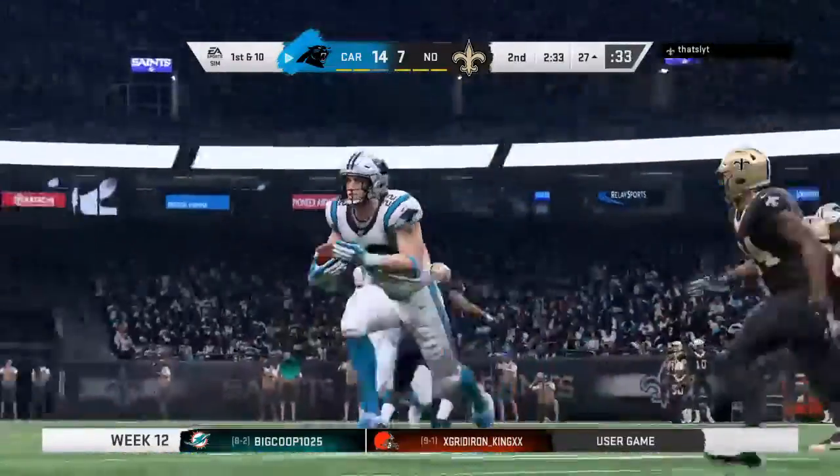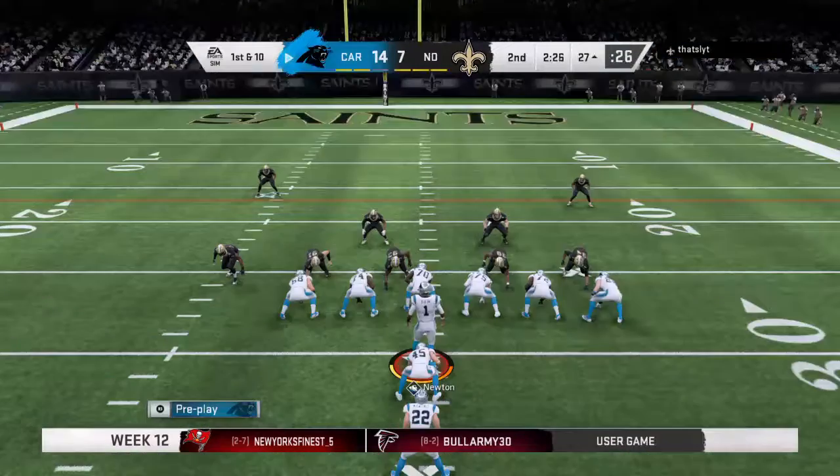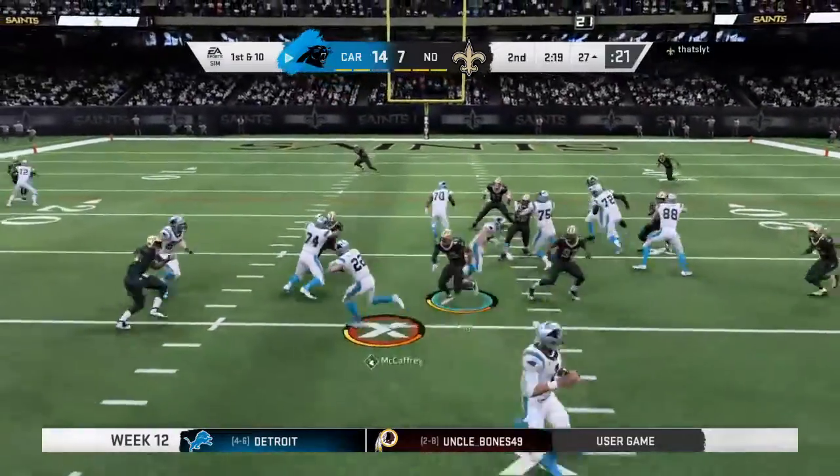That's how you get right up off of the mat, because on the last play, they stoned him in the backfield and dropped him for a loss. But he's the type of guy that scared me a little bit because he's not daunted. Just got right back up, showed some confidence, and picked up a first down with his very next run.